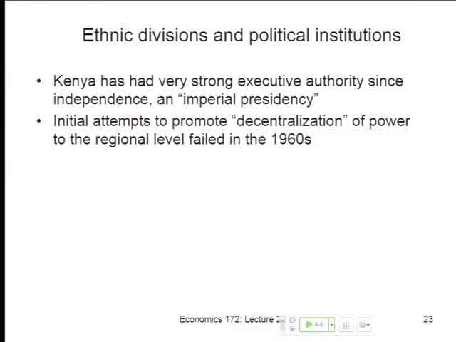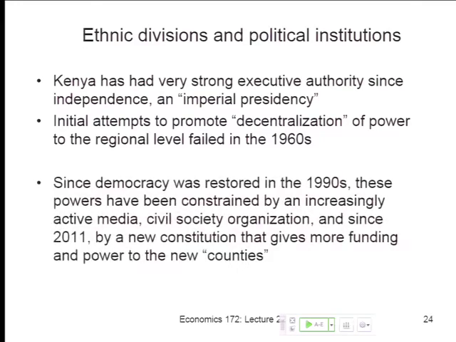In fact, beyond just centralizing power in Nairobi, after the late 60s, when there was rising opposition to Kenyatta, he banned opposition parties and made Kenya a de facto one-party state. So not only was power centralized in Nairobi, it was centralized in this one party, called KANU, the Kenya African National Union. Okay, that has changed a lot. That very centralized, very powerful presidency that was almost unchallenged in the 70s and 80s started getting challenged in the 90s. There was a lot of popular pressure and popular uprisings that forced the country to democratize in the early 90s. Private media, opposition parties, civil society groups, protest marches, et cetera, started limiting the power of the executive somewhat.